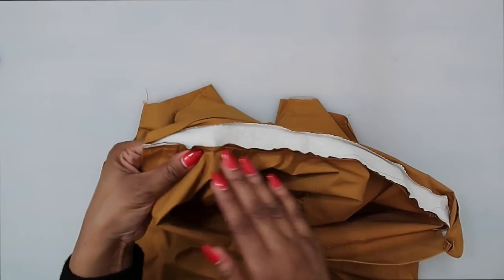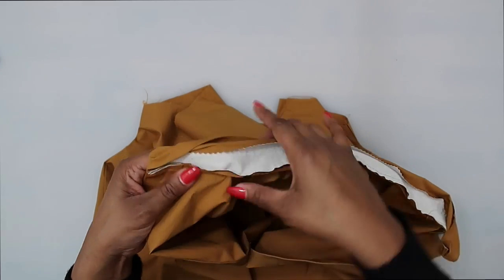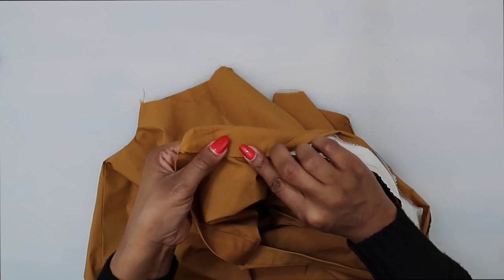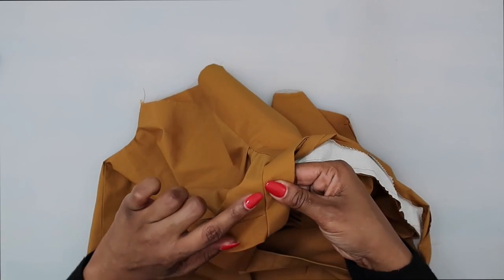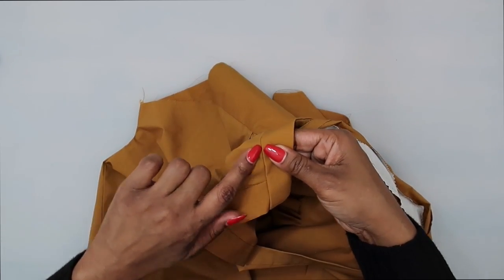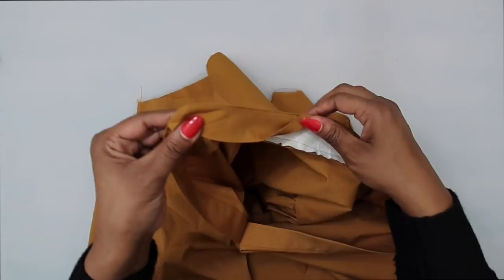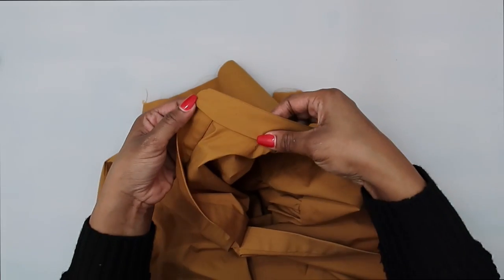Once you have it trimmed, we can go ahead and press our seam up toward the collar. We're going to bring this folded pressed edge over the seam, pin it in place on the right side of the fabric, and then stitch in the ditch the same way that we did for both of our plackets. So let's go ahead and finish up our collar now.